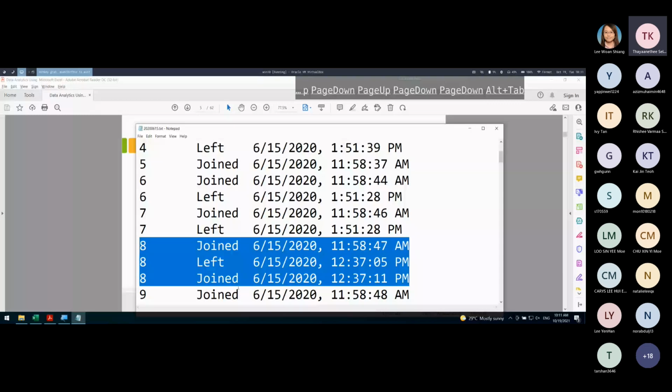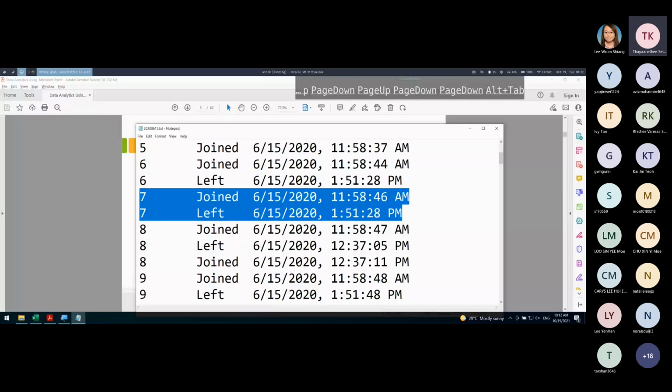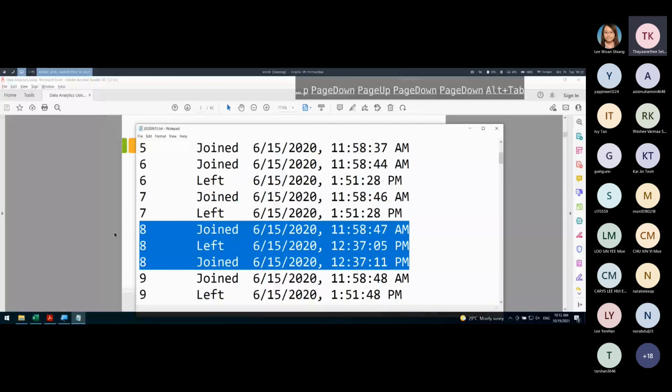So for example, this student joined and left. He joined before the class started. Class should be 12 o'clock and then end probably at 2 o'clock, right? So he left like 10 minutes or 9 minutes earlier. Probably the class ended slightly earlier, should be the Q&A session. So he had no question, so he left the class earlier. So it seems like, okay, this is complete data. This one is truncated a little bit because he or she did not leave the meeting before I ended the class. Okay, right.